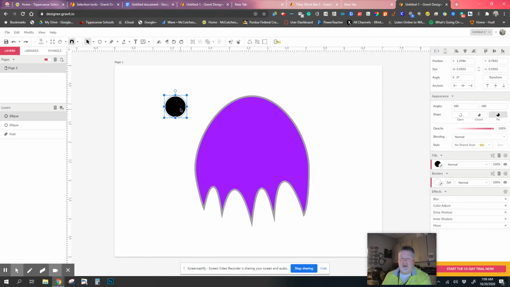Now on this, it pastes right on top. So what you do is just pull it apart. There you go. So we're going to put this over here, pull it out a little bit. Okay, he's going to have one big eye, and one small eye. And if you want to make them smaller, you just hold the shift, pull it in a little bit, hold the shift and click the mouse same time. There you go. I'm okay with that.